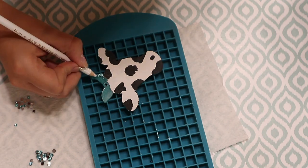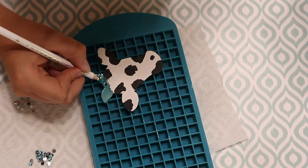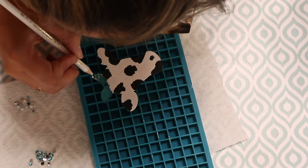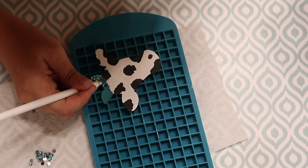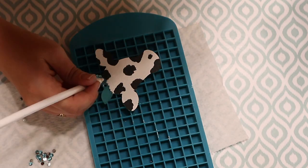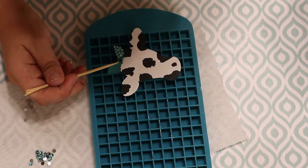I really wanted to use white stones, but I realized I didn't have ones that were small enough. So I did end up using transparent stones, so as you can see, I made sure that my white background was pretty opaque and perfect. I used 5mm rhinestones on the entirety of this cow.